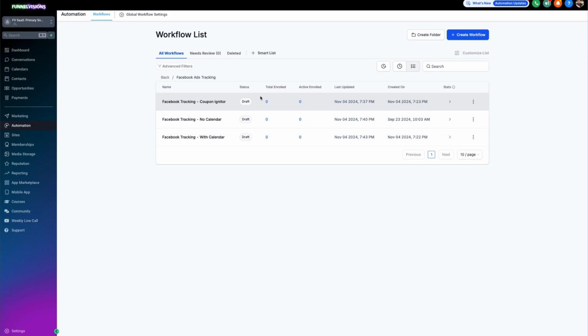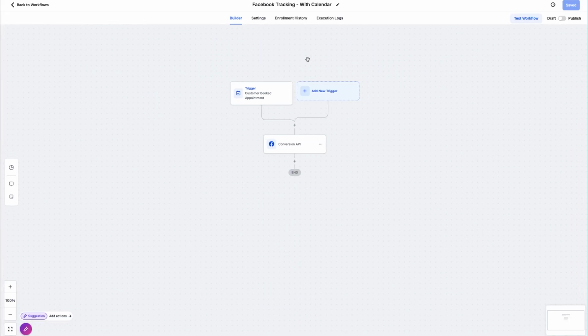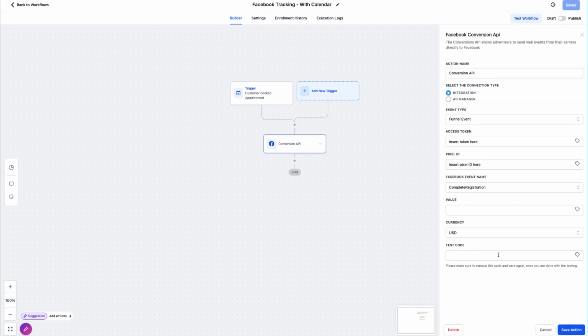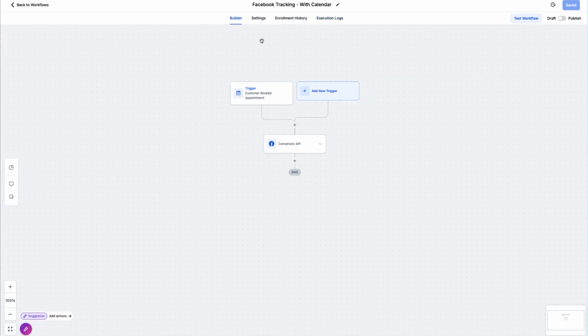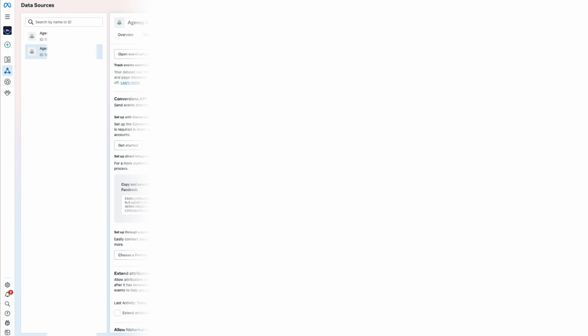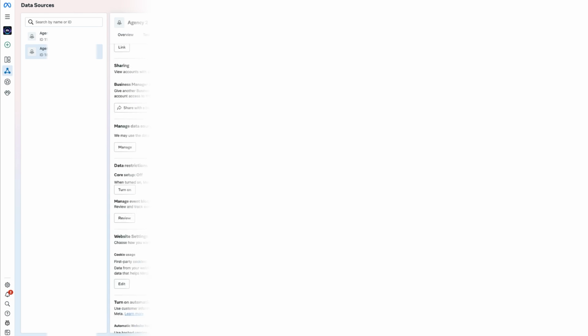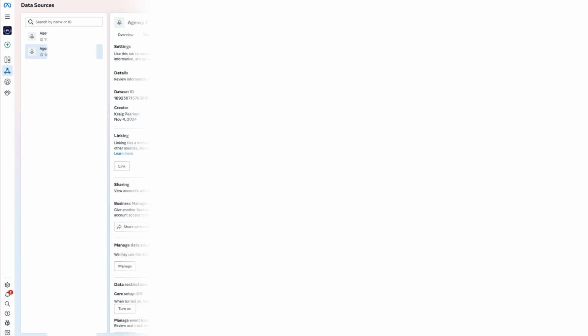Now, there is only one more step, and that is to test it, okay? There are different ways that we could test it. You could test it within here. You could test it with this test code down here, though I don't usually do it that way. And you could look at your execution logs to see if there's any data in there. Once there's data in there, then you know it's working. But the best and easiest way, I think, to test this, and you have to test it, just make sure you test this. And there's nothing that you have to save on this page, by the way. So the best way to test this now is, now that that is set up, right?